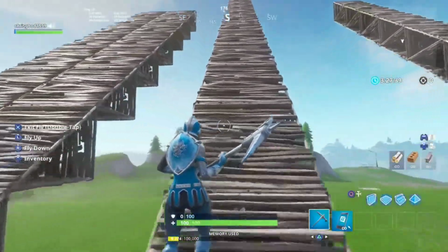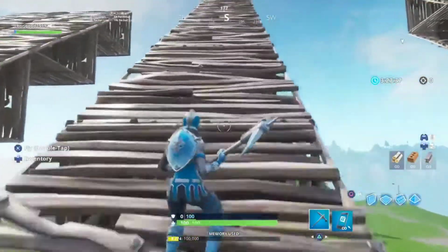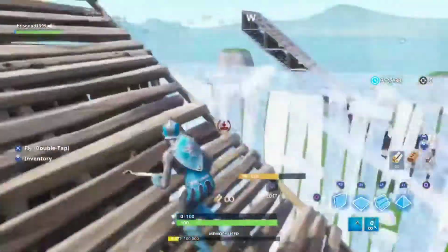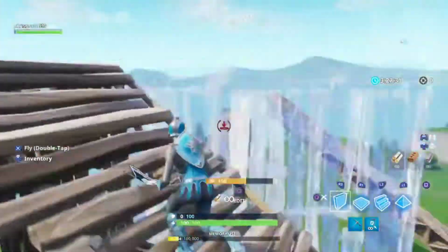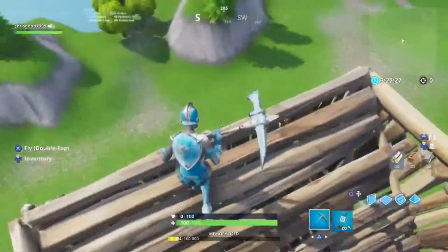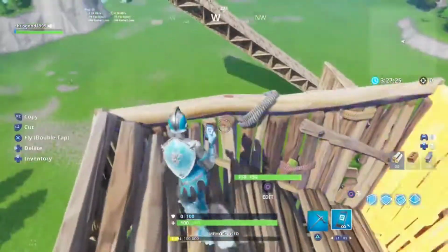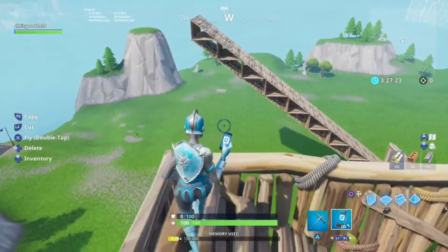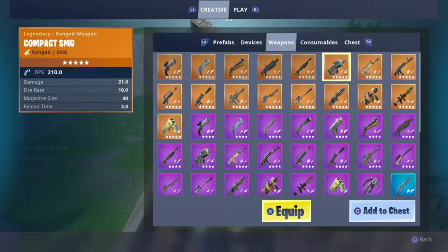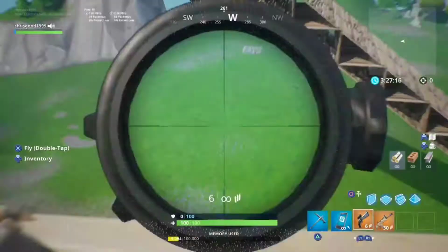This is for when you're running up on somebody in duos or something like that. You see somebody, you can just run up while you're building walls behind or beside it. You can get your little good high ground. Get a sniper or something, get a gun out, anything, have a Scar. Yo, you got high ground. You see?